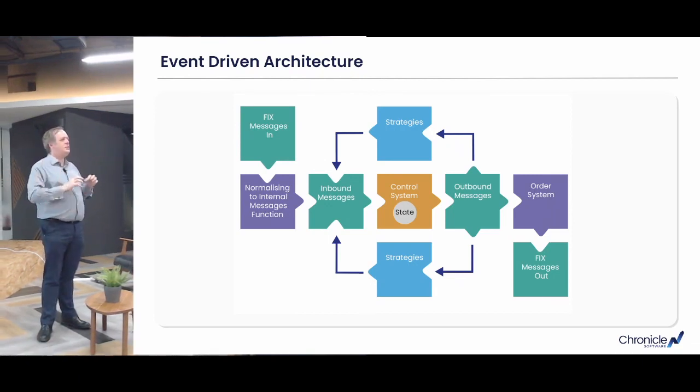And so, once you build a stateless system and all it does is transform, it usually becomes quite stable. It only has to change when the protocol changes or your internal data model changes. A lot of the really interesting stuff, the business logic, is in the control systems in the middle.